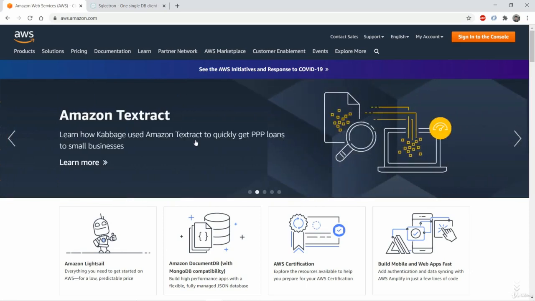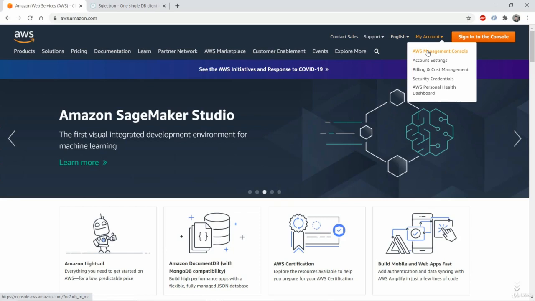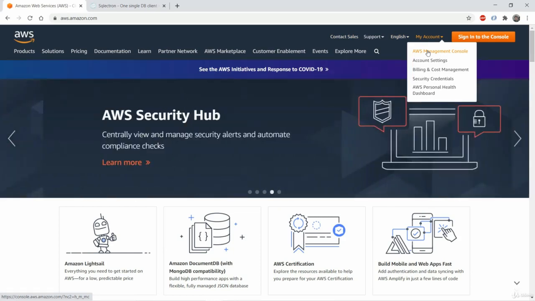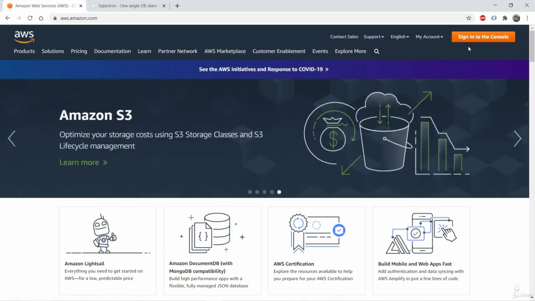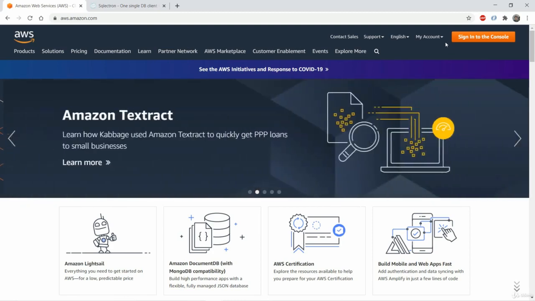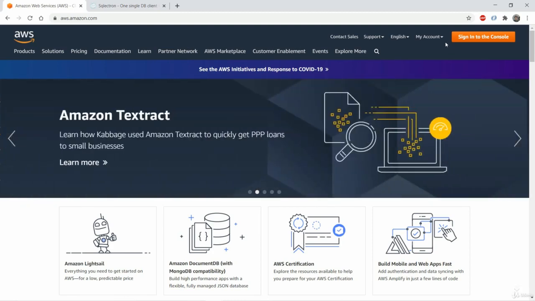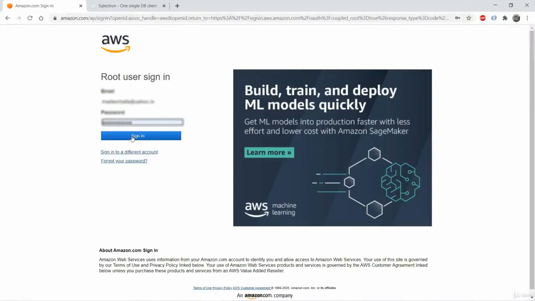For that, first go to aws.amazon.com. If you already have an account, go and click on AWS Management Console. If it asks for credentials, please enter them. Otherwise, if you don't have an account in AWS, you can always create one. And I'm assuring you, whatever we do in this course is completely free tier, and we never select a database which will charge some money to your credit card. So I'm just going to my account and clicking Management Console. Here I'm entering my credentials.